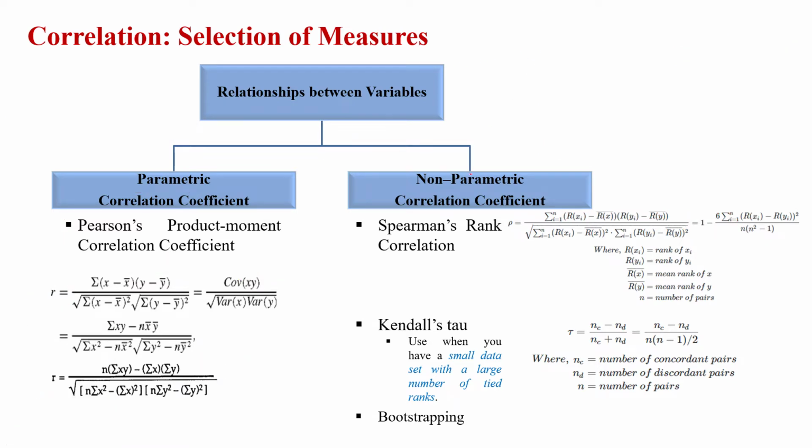If we talk about the non-parametric perspective, the first thing is that the data must be quantitative for both the variables, but they do not follow the normal distribution. They could follow any particular probability distribution, right? The data might follow an exponential distribution or gamma distribution or any other kind of distribution. Then you can apply these non-parametric analyses or correlation coefficients.